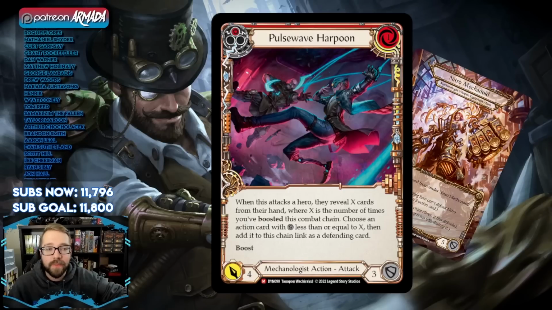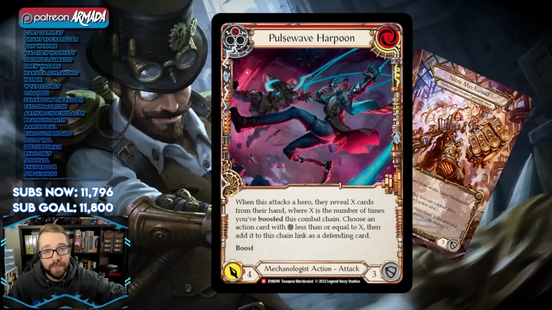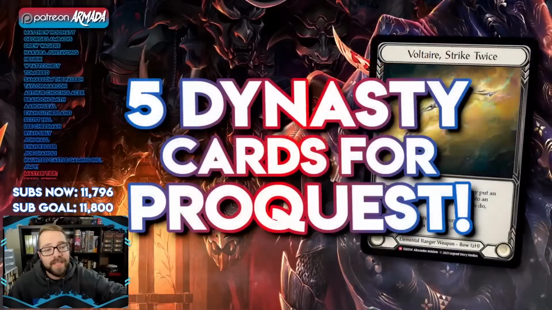It's all about that Pulse Wave Harpoon. That card is the number one card you should pick up in triplicate, have play sets of, and go out there and run. So that is my list.